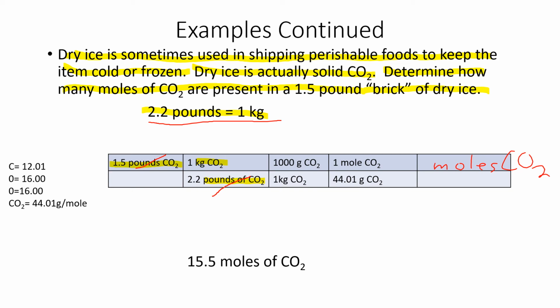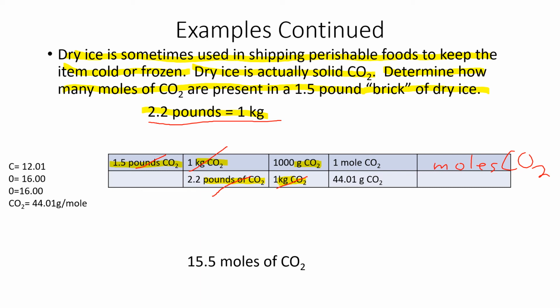Where do we want to put the kilograms? Well, we want to move away from the kilograms. We started with kilograms in the numerator, so kilograms of CO2 will go in the denominator, so they will cancel. Our grams of CO2 will be placed in the numerator. We can see that our kilograms of CO2 are set up to be canceled. Kilograms in the numerator, kilograms in the denominator will be canceled. Now we're at grams of CO2.